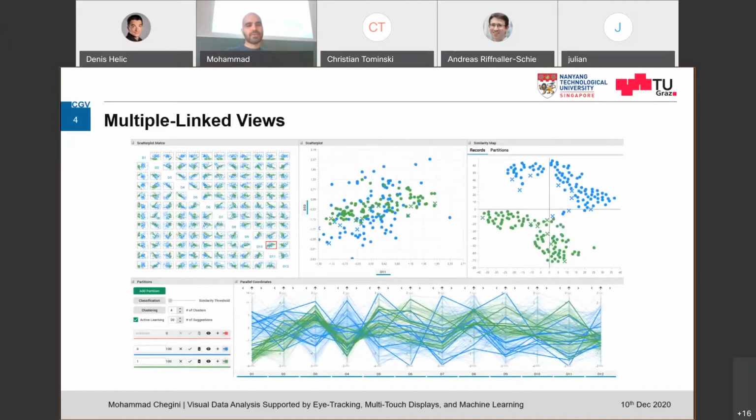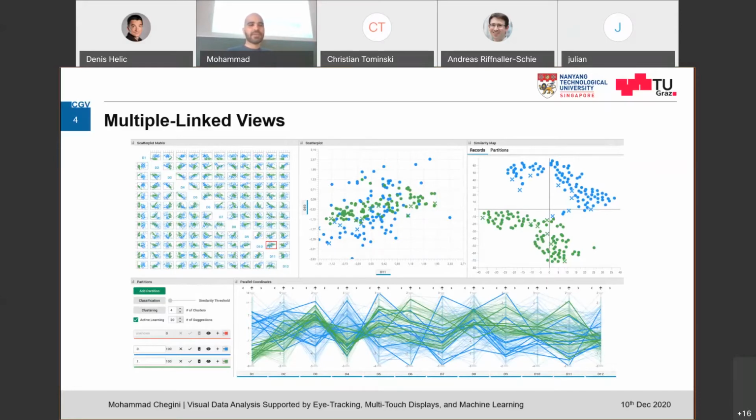You can show these multivariate datasets in different forms or different visualization views. Here you see multiple linked visualization software that visualizes 12-dimensional data in different forms. For example, on the middle top, you see a scatter plot, which we are familiar with. Two dimensions you choose, you put them there. On the right, there is a similarity map. You reduce your dimensions to two again with some algorithms, and you show your data.